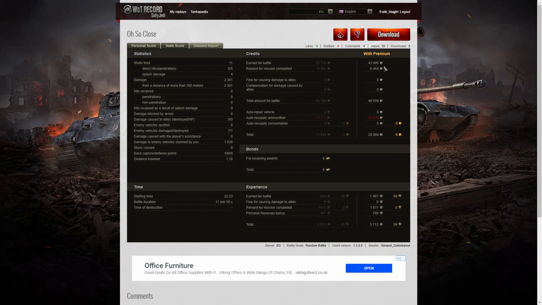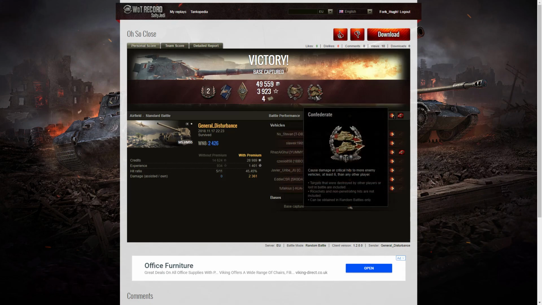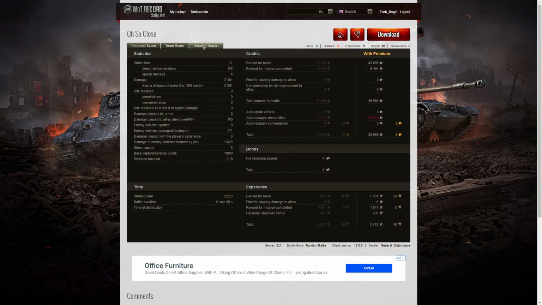On a premium count, I earned 43,095 credits. I got a reward for mission completion of 6,464, and that brought my total to 49,559 credits. And after ammunition resupply, took away 28,989 credits. I got 4 bonds, obviously for getting the Invader and the Confederate. This is worth 1 bond, that's worth 3 bonds. And I also picked up 1,401 XP, plus a mission completion of 1,611, plus a personal reserve bonus of 700, bringing a total to 3,712 experience points from that game.